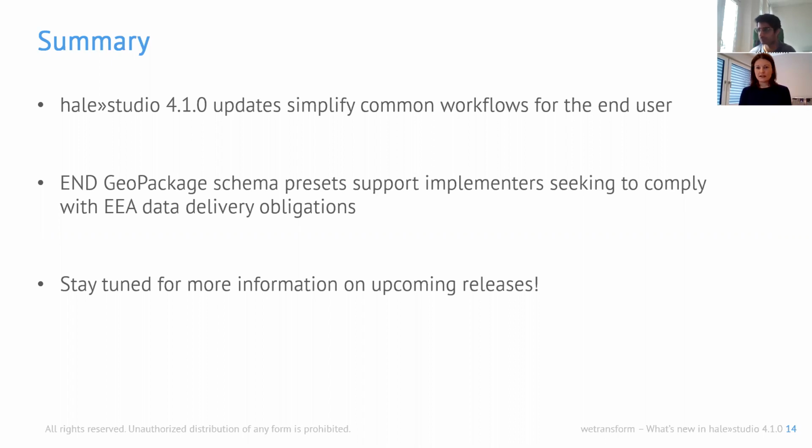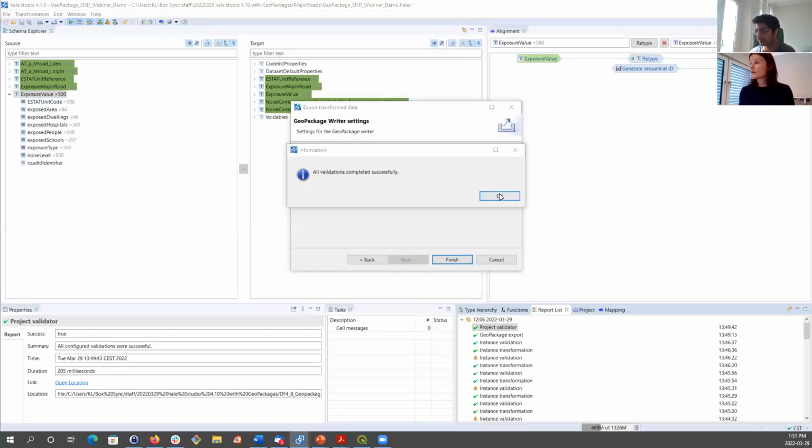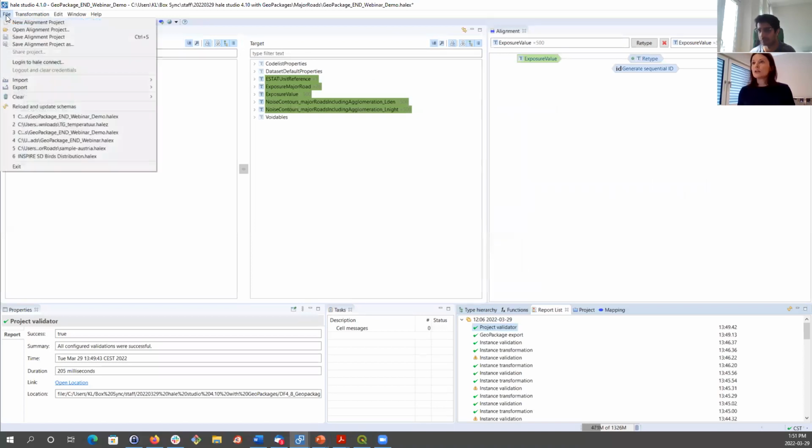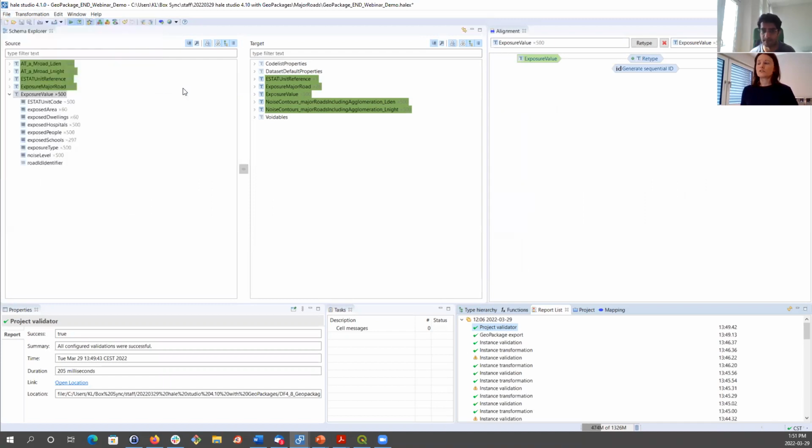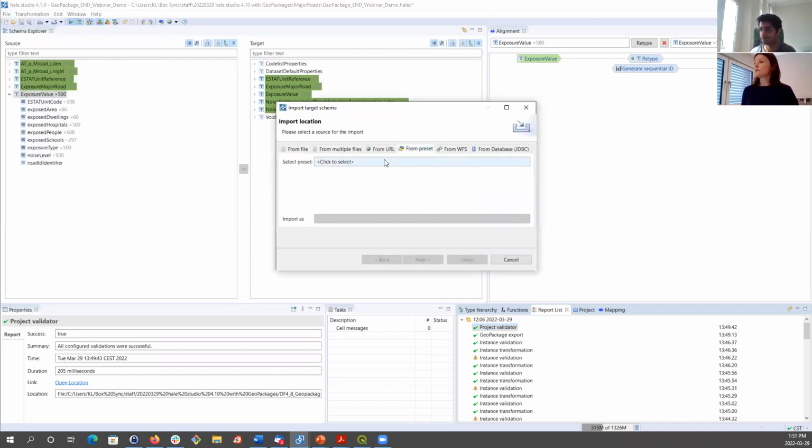Where do we see that? Let me just see here. Okay. So if we go to import source schemas, or was it a source schema or target schema? This was target predefined schema. Target predefined schema. Yeah.